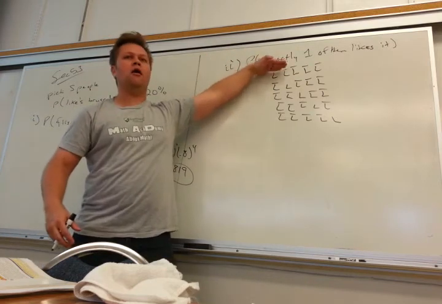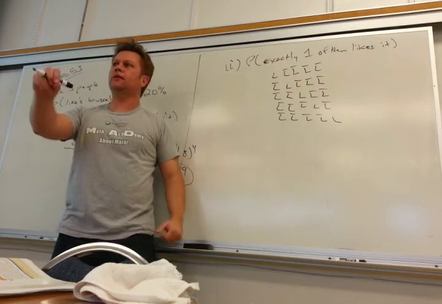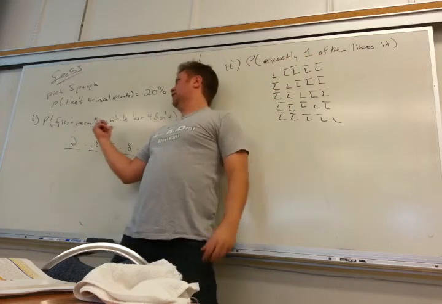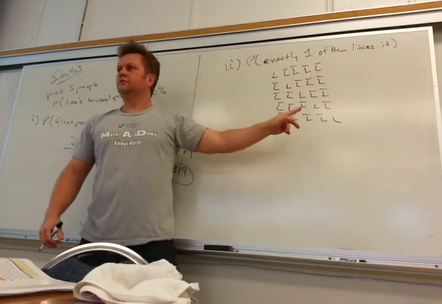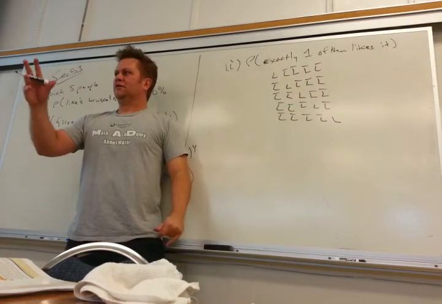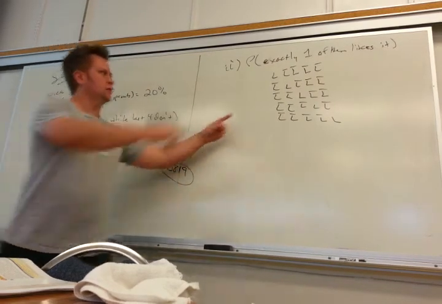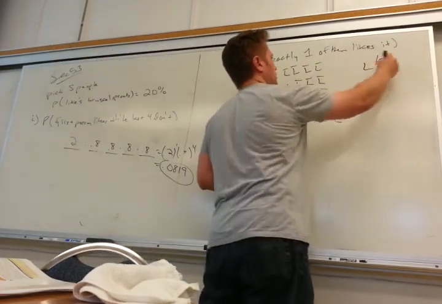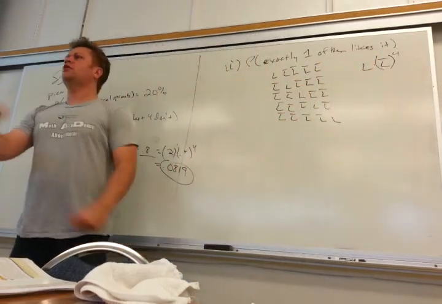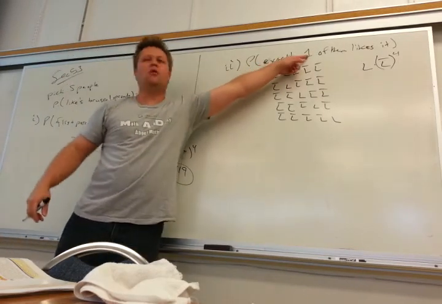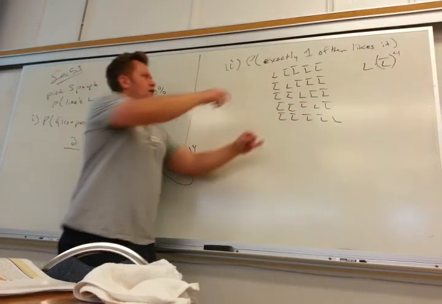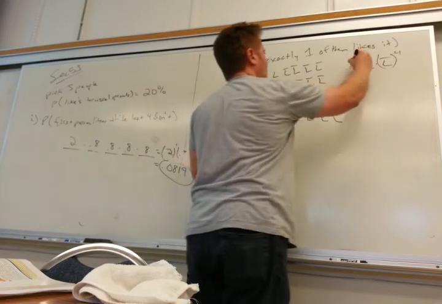Add. So I really want to add up all these probabilities, because what's the basic idea of probabilities? I want to bring in everything that matches what I'm looking for. And what matches this is not just this, it's all of these. And what does each of them look like algebraically? If I wanted to write it in a better way like this, wouldn't this first one be L times L to the 4th? Is any of them different from that? Of course they're all the same, because every single one of them wants exactly 1 to like it. And how many of them do I have? 5. So if I add this to this to this to this to this, I'll end up with 5 of these.